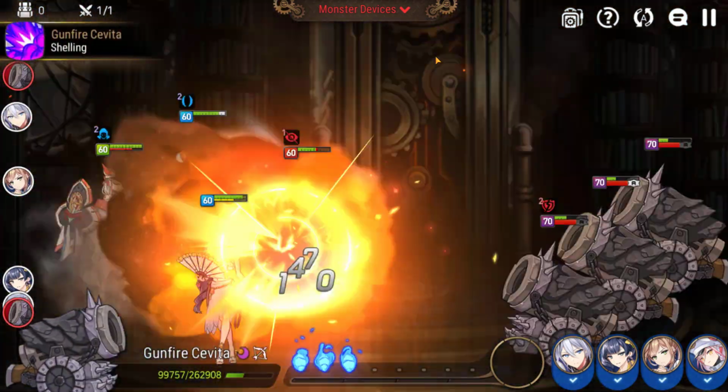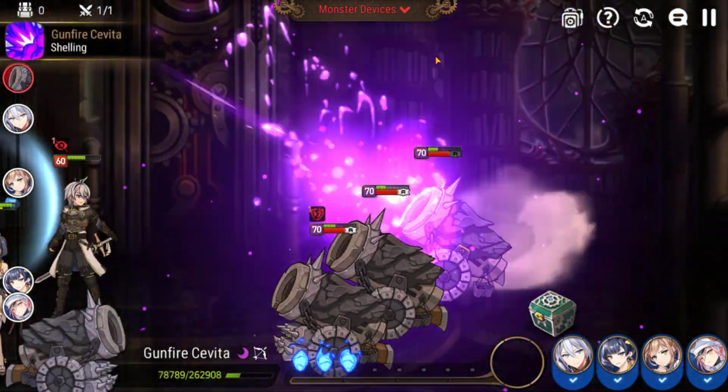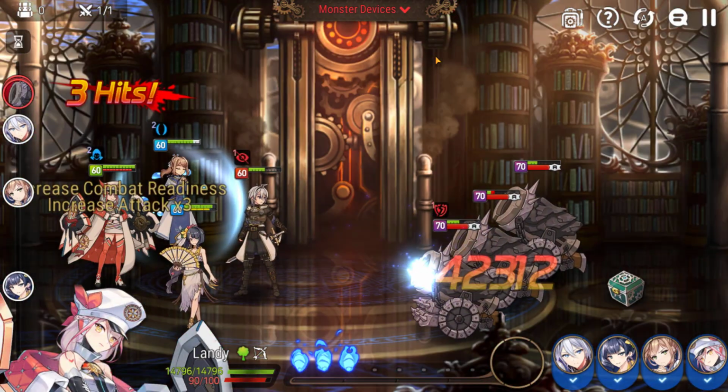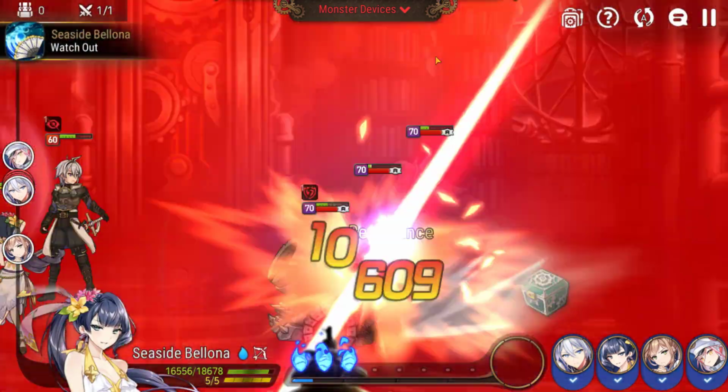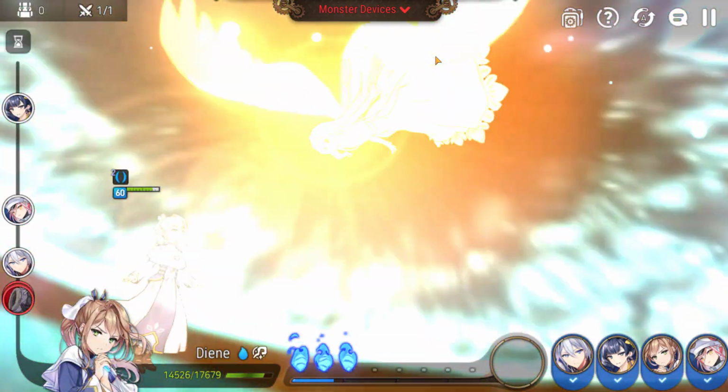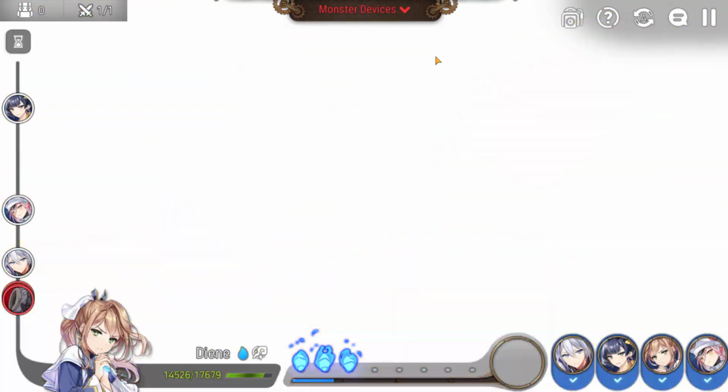It seems like the devices you are offered are completely random though, so I imagine you can get some pretty wacky combinations. A little disappointed we didn't get a hero one early to kind of build around.